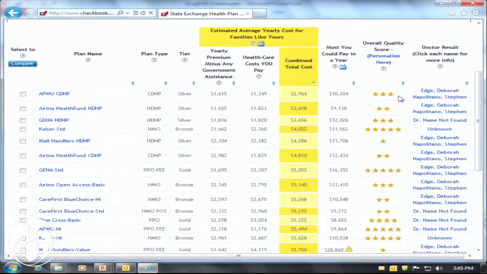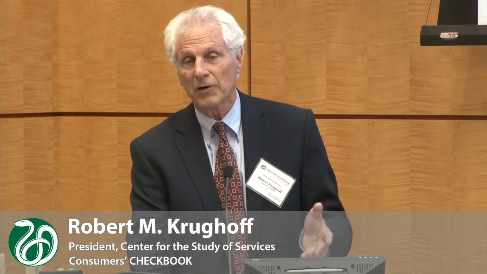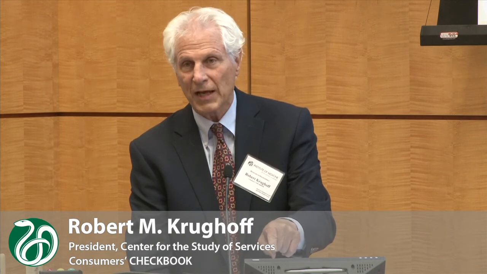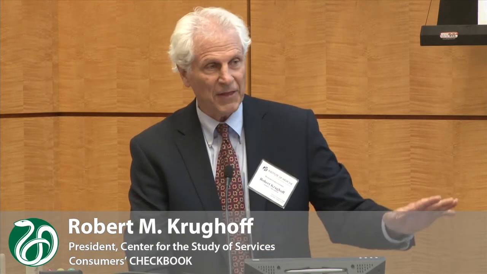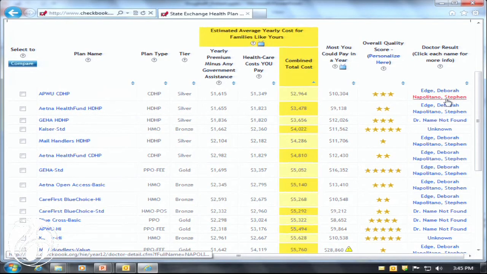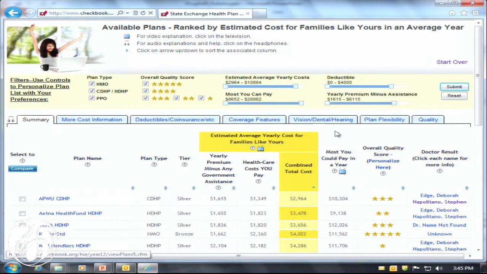And then we have a quality measure, and you can see this is the most simplistic thing. We have 5 stars, which is actually percentile, 5 quintiles that we've divided up these plans into based on the overall CAHPS survey. But I'm going to take you back, if I have a moment, to show you how they're allowed to personalize. They can personalize and have different things that go into that overall quality score. But that's what the default is. And then you can see is your doctor in the plan. And in fact, you can click on that doctor and see, yeah, that really is the doctor. And you can also get this little bit of warning again that, hey, you better call and check. So those are the main elements here.